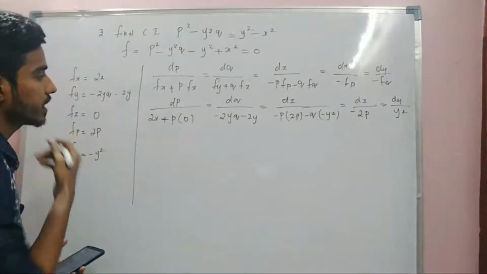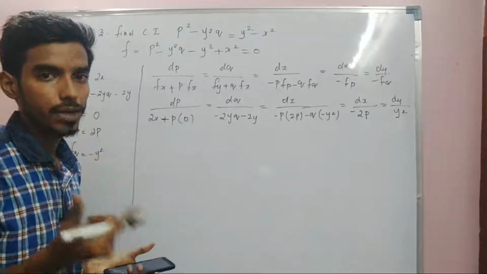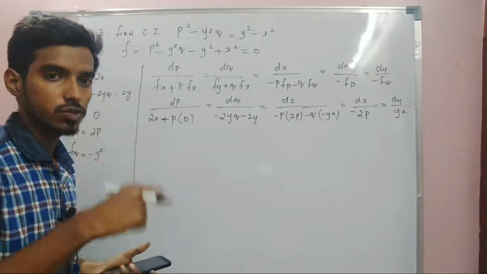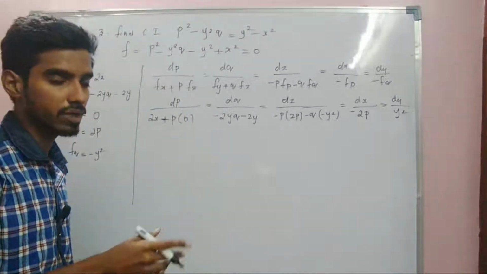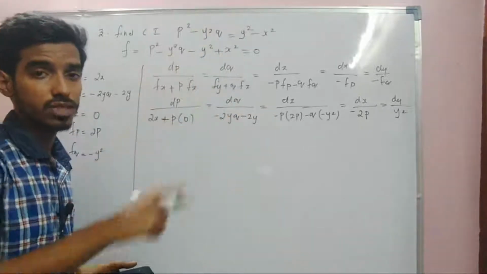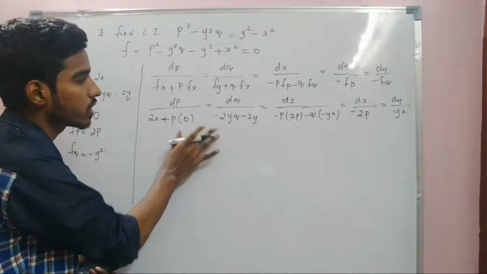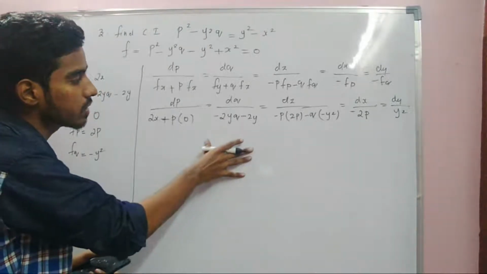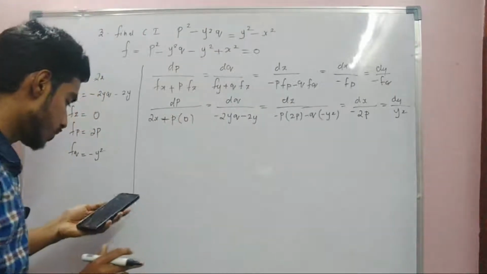Now, what we can do is find p. In the last problem, I said that if you find p, you can substitute the value of p in this equation to find the value of q. That's what we did in the previous sum, right? We had p equal to a, and then I substituted in the question to get q equal to 3a square. Similarly, it is enough for us to only find p from here and then substitute the value of p in this equation to get the value of q. So first we have to find p.